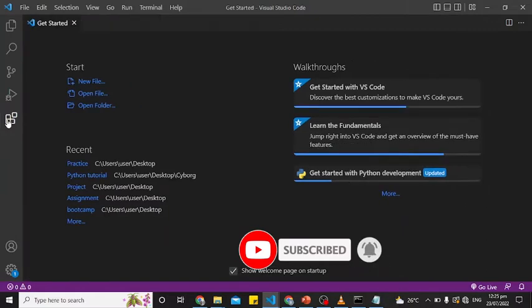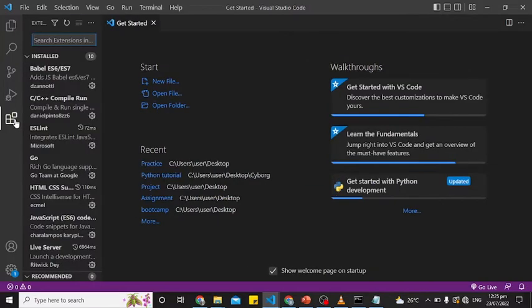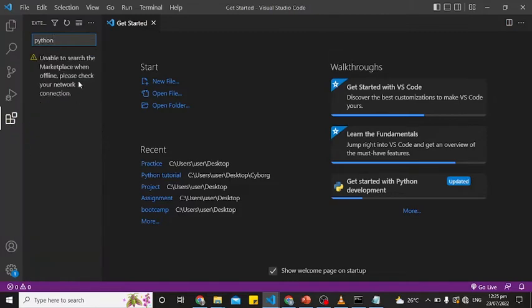This is the extension. Click on it, and we are going to bring that Python up. So let's see if we have Python here. Fortunately, there is no Python here, so we are going to go to the marketplace and download something for Python.